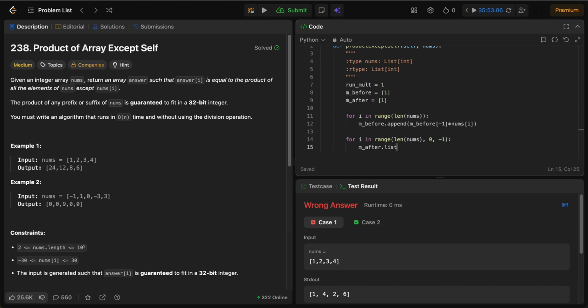Except instead of appending, we can use insert at index 0, and add similarly the number that we need.